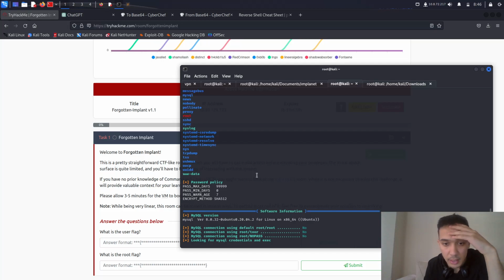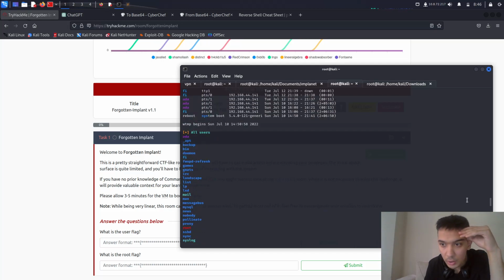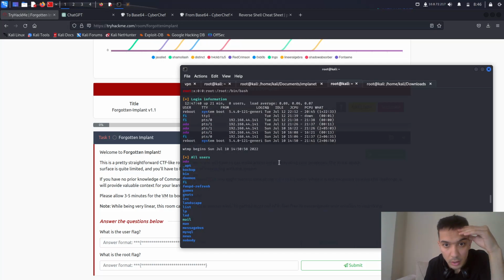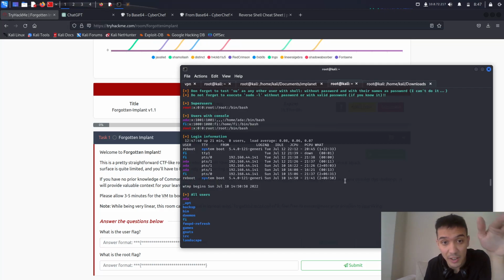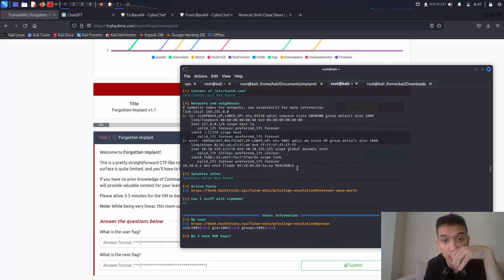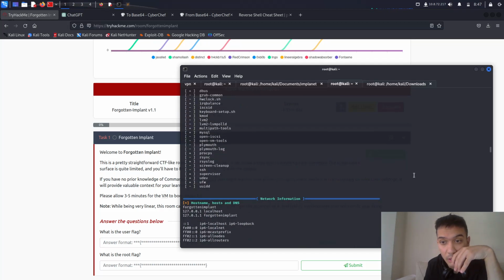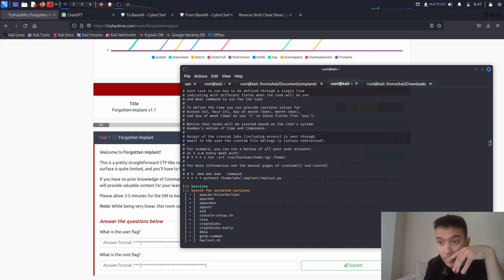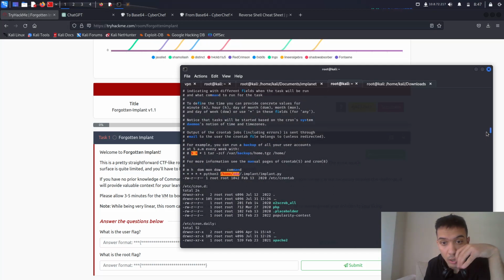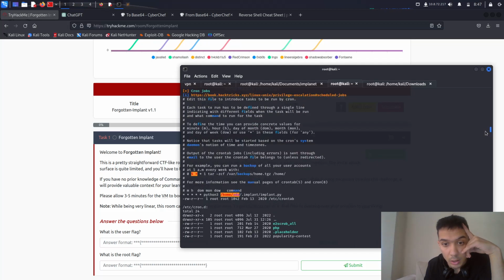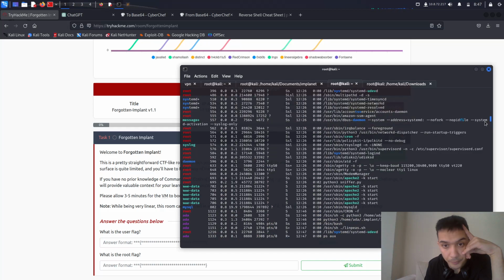You have to be analyzing here for something. So don't waste your time trying to jump to the other user. Okay, this is not gonna be working. You just have to be jumping to root here. You just have to be analyzing it. So let me, for example, go up. There's an implant Python file.